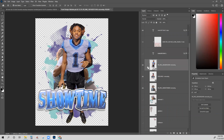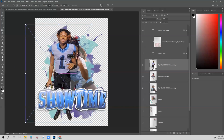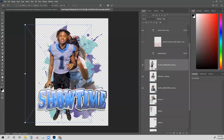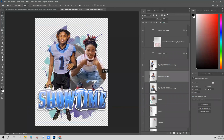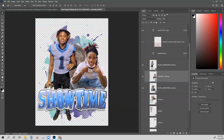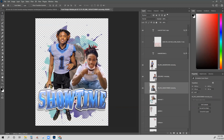And like I said, I'm not going to focus too much on placement of the images. As a matter of fact, I'm going to save this one for later because I'm going to show you how you can even add extra images. If I wanted to do an all-over print, I would take an image like this one and print it on the side of the shirt just to give it a little something extra. So we can do it all as one design.